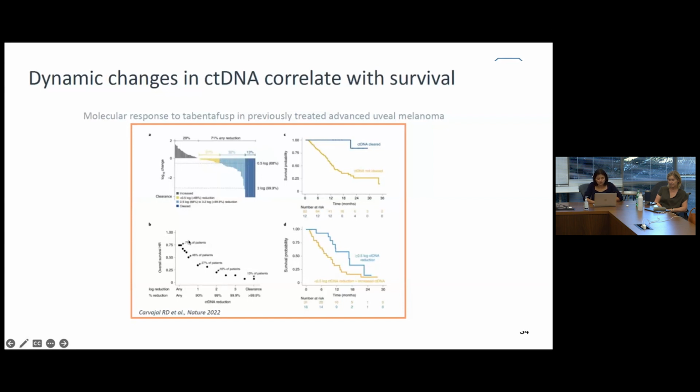And what they did, which was really nice on this bar here, was they said, let's look at the various changes in circulating tumor DNA that's on the x-axis and associated impact on overall survival on the y-axis. And what they saw was that patients who had the greatest reduction in circulating tumor DNA, that means clearance of circulating tumor DNA, had an overall survival hazards ratio of close to 0.1. And this was why this drug ultimately got approved.